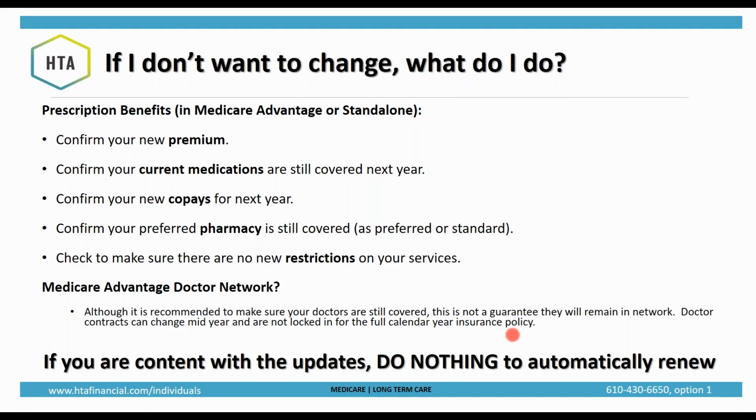Lots of the times we have no issues with this. If a doctor's in a network, they stay in a network. But we've had times where, in April, we get a memo saying this doctor's no longer accepting this type of insurance. So you either need to find a new doctor or get new insurance, but unfortunately you can't get new insurance on April 1 if you're in a Medicare Advantage plan. So we can do the best we can to confirm the networks and make an assumption that it's going to be good for the whole calendar year, but that may not be a guarantee, as an FYI.